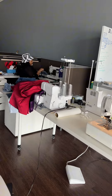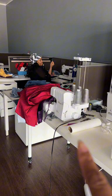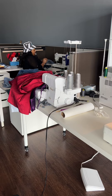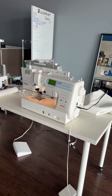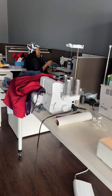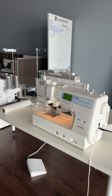One day I'm gonna get — not that I don't love the Victory — but one day I'm gonna get one of them surgers with a knee lift, and then I'm gonna have a trifecta. I'm sewing all the things with knee lifts! I feel like there should be thunder and lightning playing when you say certain things. Trifecta!